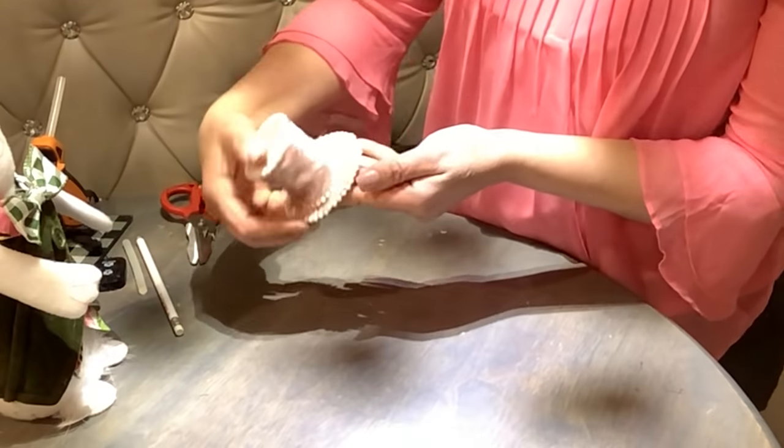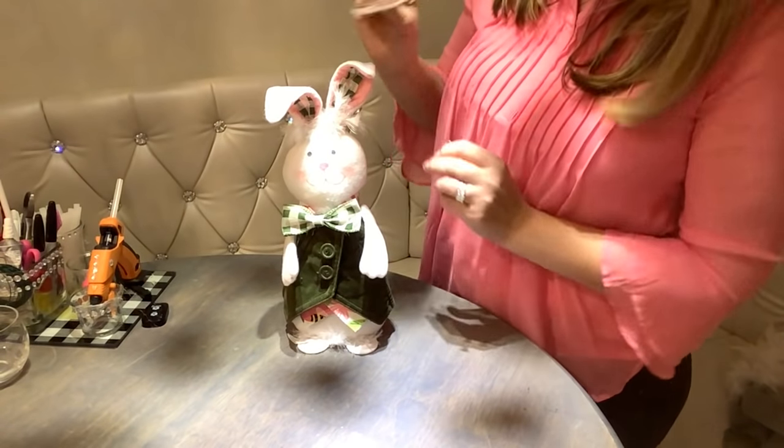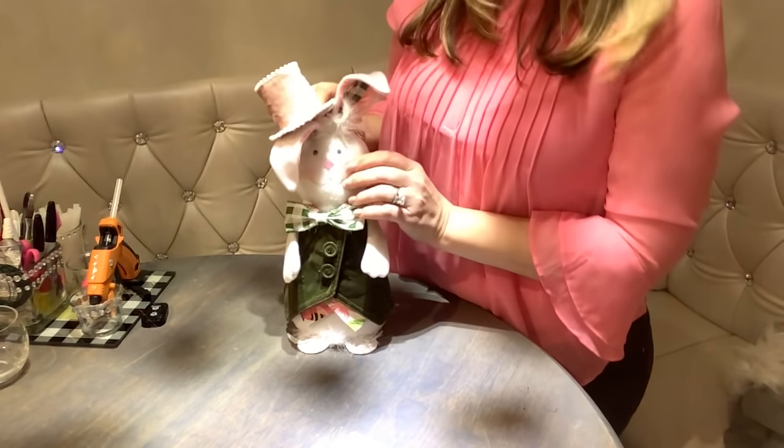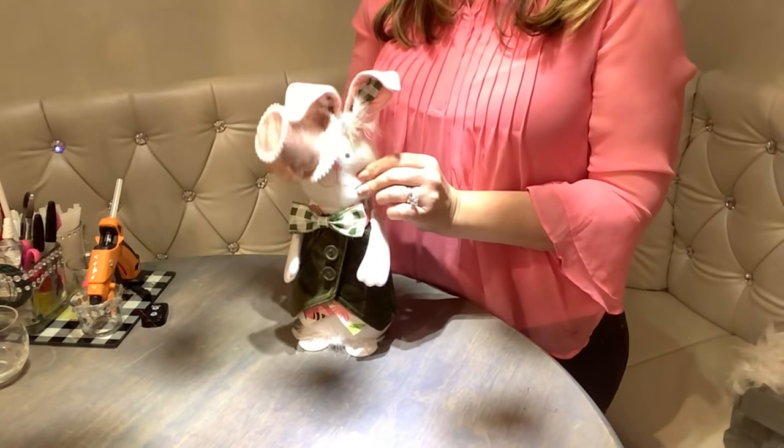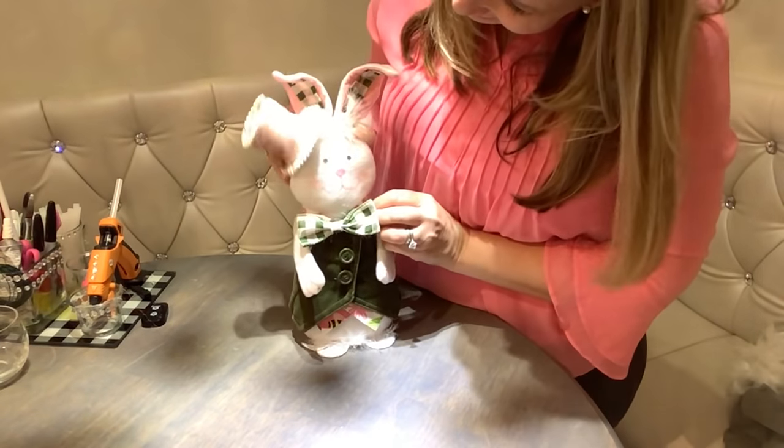Look at that cute little pink hat. Real men are not scared of pink. Let's try it. Look at that. Those big ears are in the way. How are we gonna do this, huh?